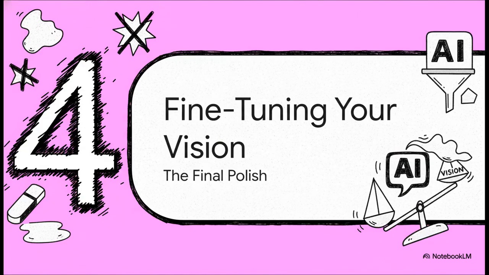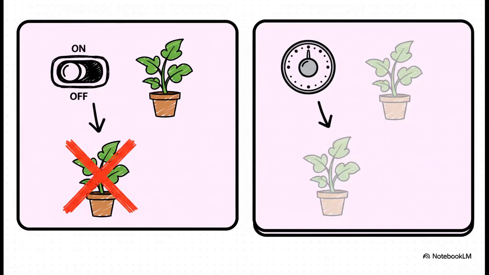Okay, so we've spent all this time talking about how to add style. But what about getting rid of stuff you don't want? This is the final layer of control, the real polish. It's about using some advanced tricks to remove things and, maybe even more importantly, to fight against the AI's own built-in habits. So, the simple way is the --no command. You type --no plants and poof, the plants are gone. Easy. But the pro move is to use something with a lot more finesse, negative prompt weighting.